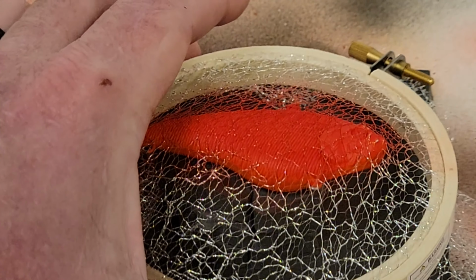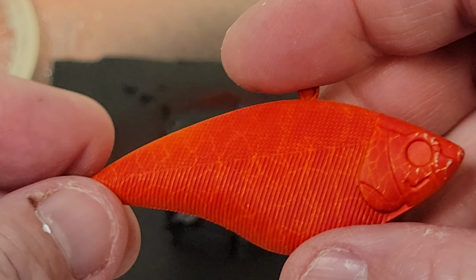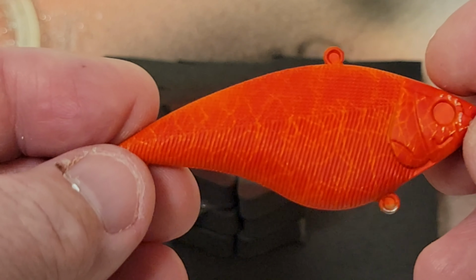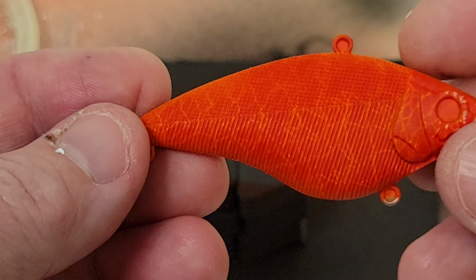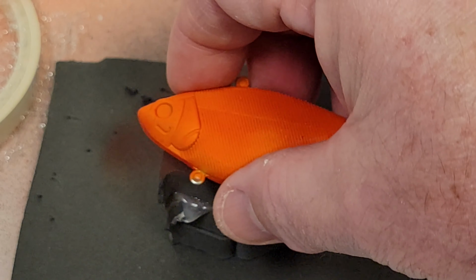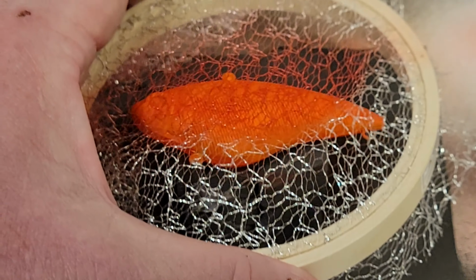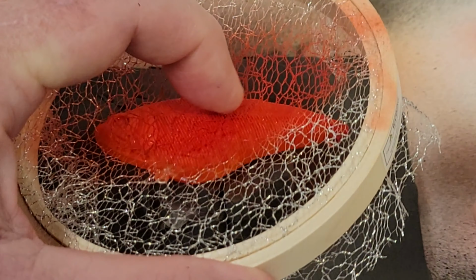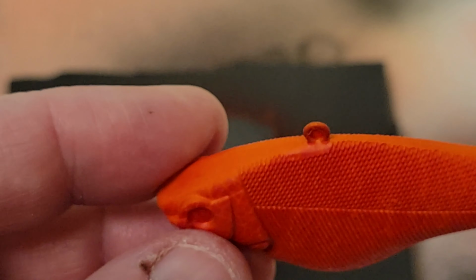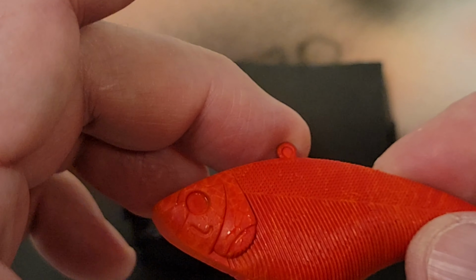All right, time for the big reveal. Let's see if it worked. Ooh, that's kind of cool. Not a huge difference, obviously, because the red and orange are pretty close, but that's kind of cool. Kind of a fire look. All right, I'm going to do the other side now. Same way. It could be better. Maybe if I went yellow as the underbelly, but that'll work for this.